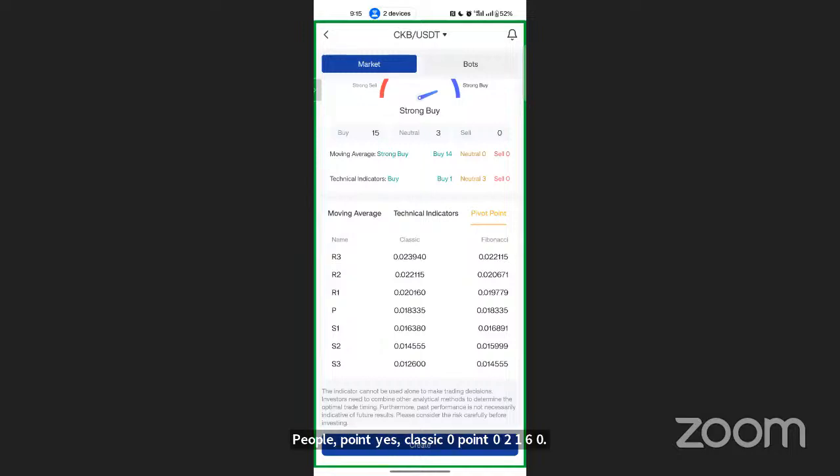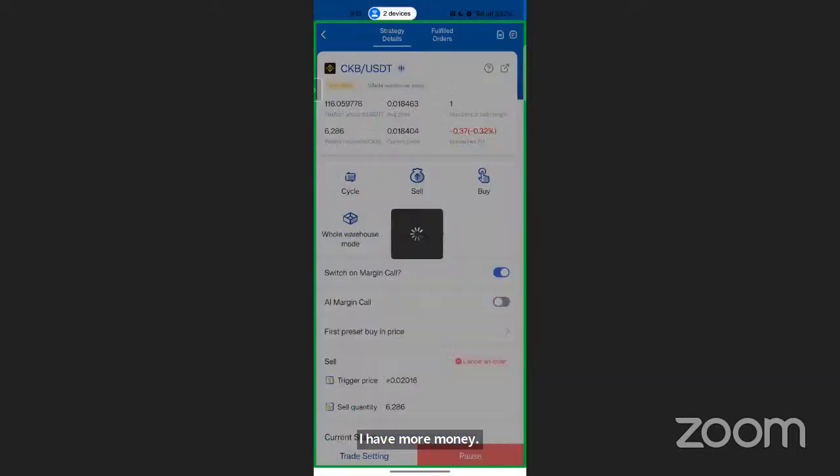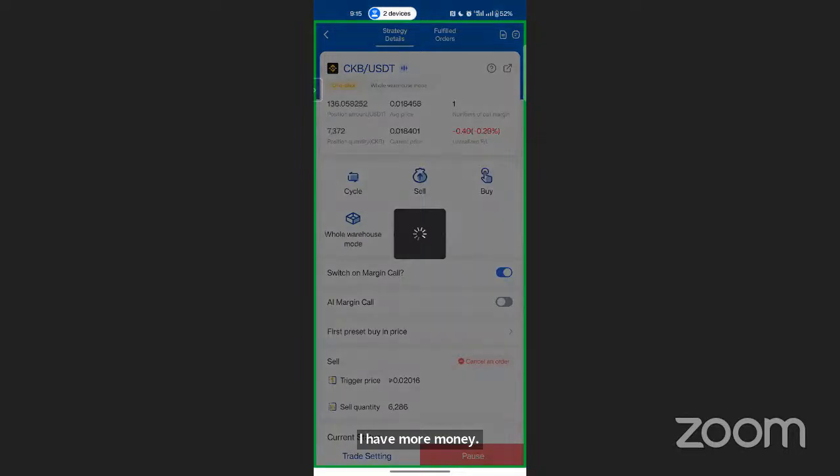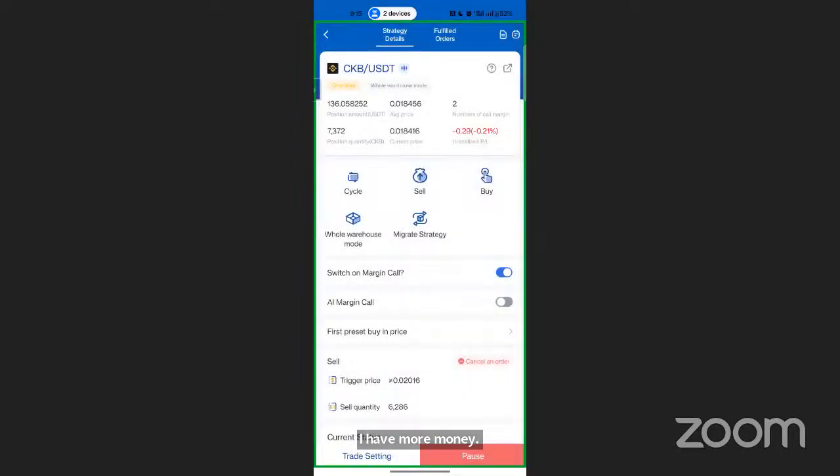Friends, am I simplifying the business? The amount you are adding? No, I have more money. I have margin calls. You see, it is buying. How many of you see that it is buying margin calls? I'm just putting in $100 so that it doesn't sell with $5. I have more money, my sister, my brother.